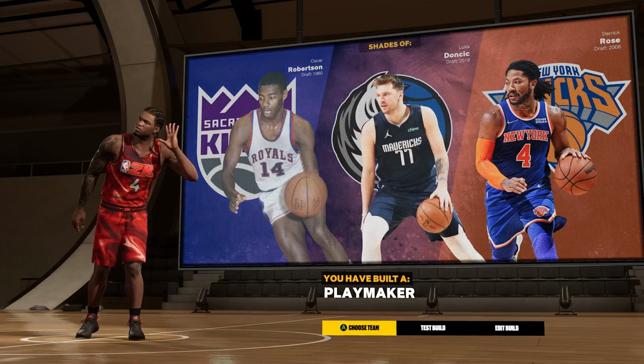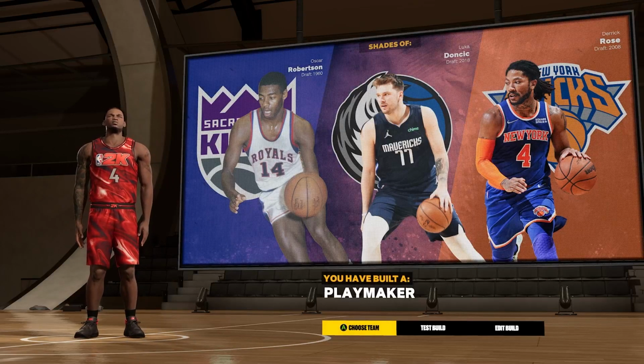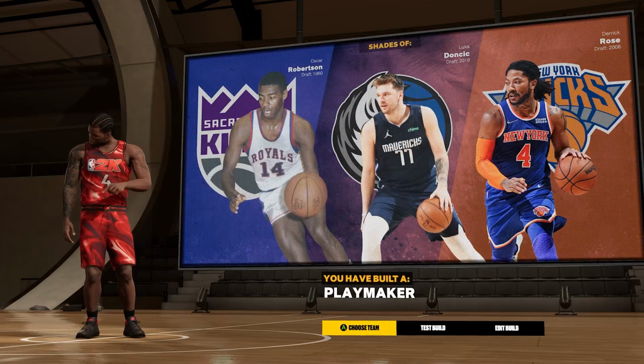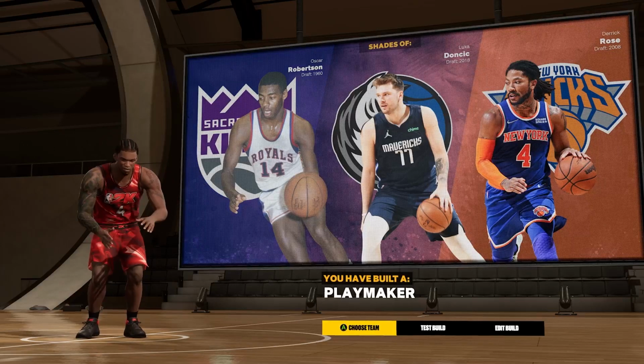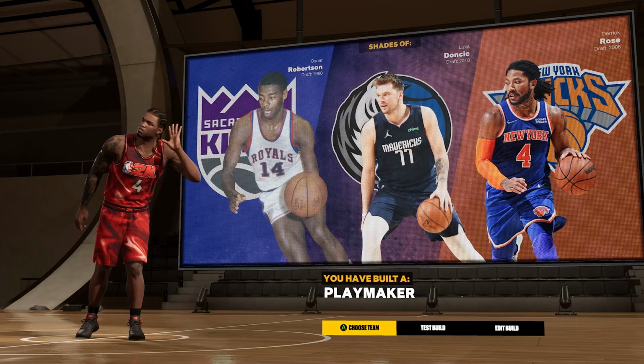Let me know what you guys think of this. Would you spend your hard-earned VC on a point guard like this, or what would you change? Would you make it more offensively inclined, or would you make it more athletically, physically gifted? I want to hear what you guys think of this blueprint. Let me know in the comments.